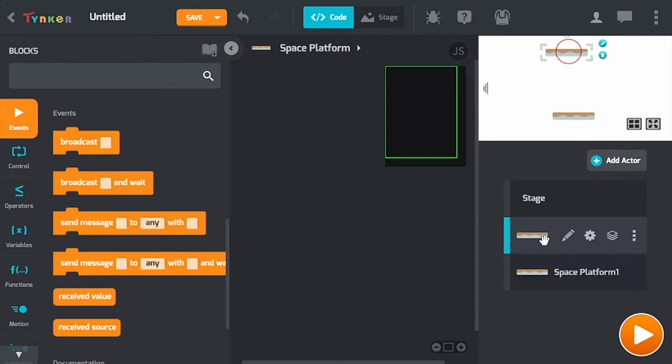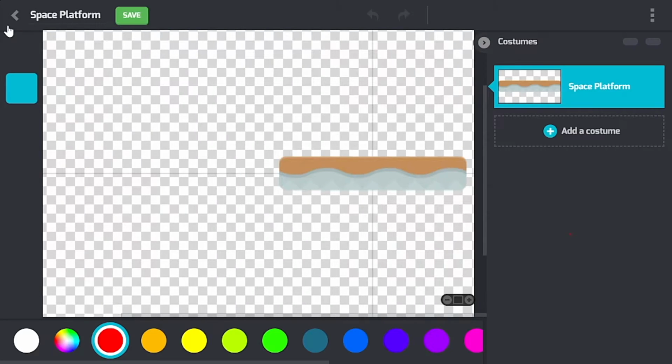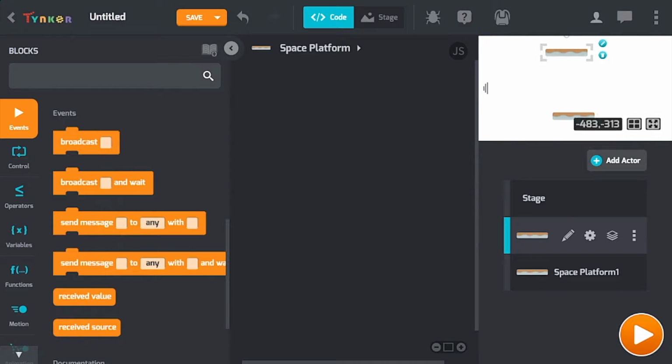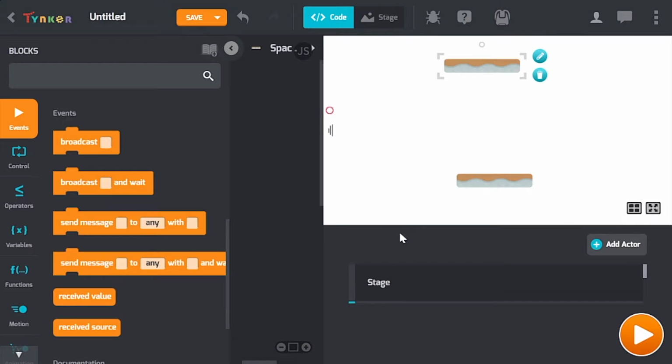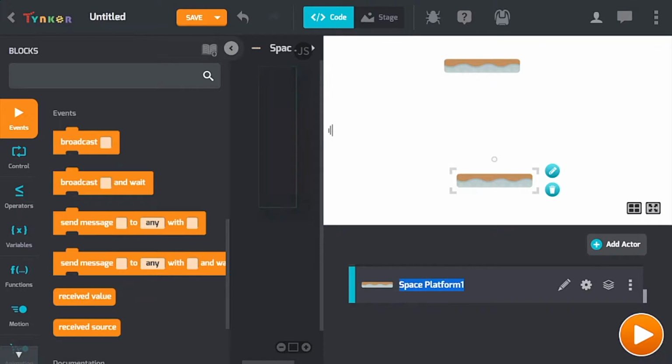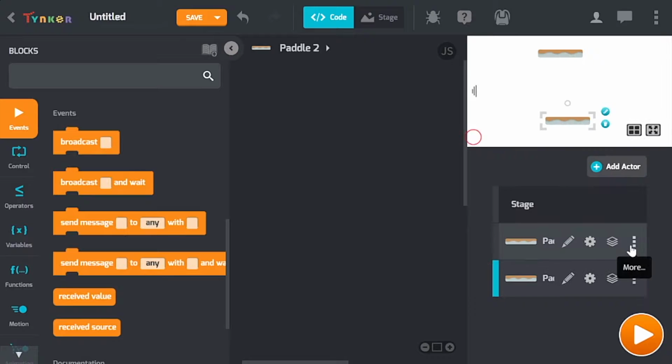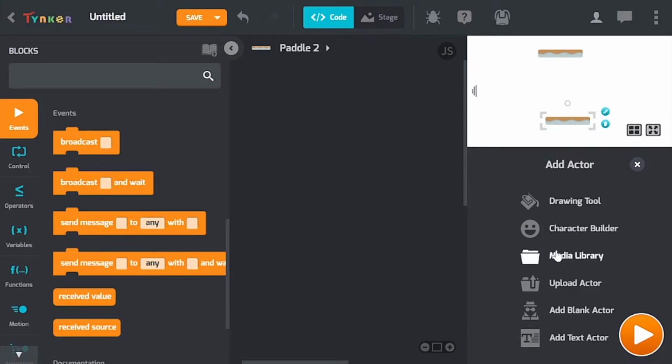And these are going to act as our paddles. So I'm going to rename them to Paddle 1 and Paddle 2. And I'm also going to add a ball for our game.